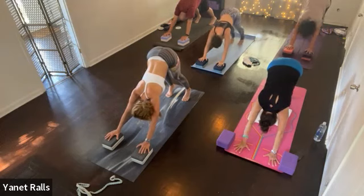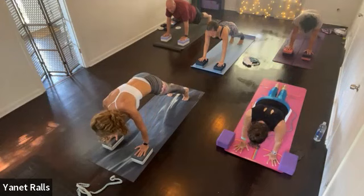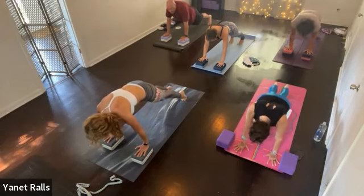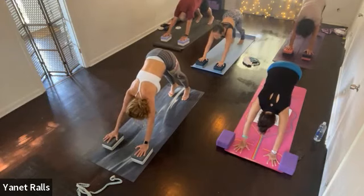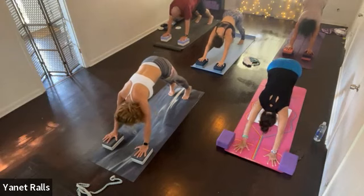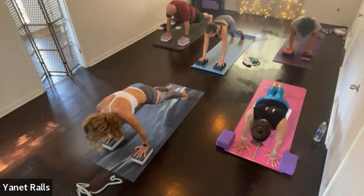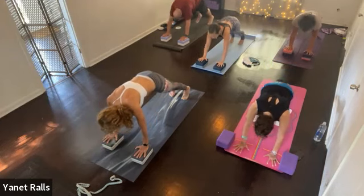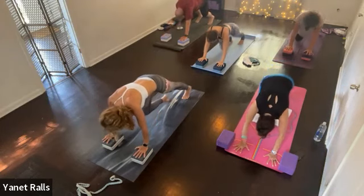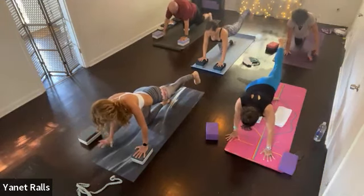And then inhale, rock forward into your version of plank. Exhale, come back into down dog. One more, inhale, rock forward to plank. And then rock back into down dog. Drop the right knee, lift the left leg. Take the blocks out of the way if you had them.